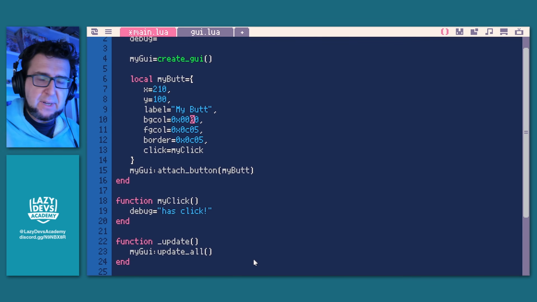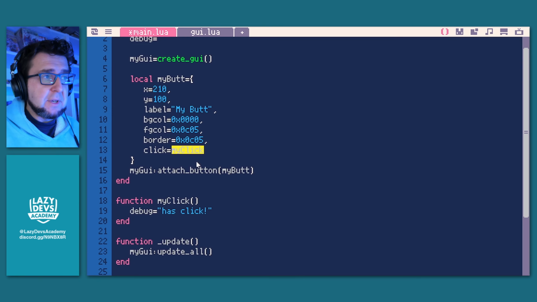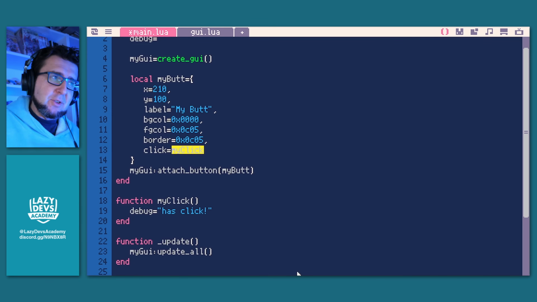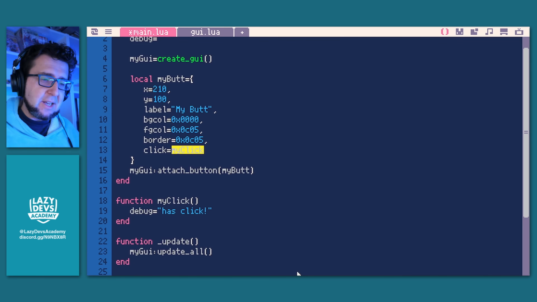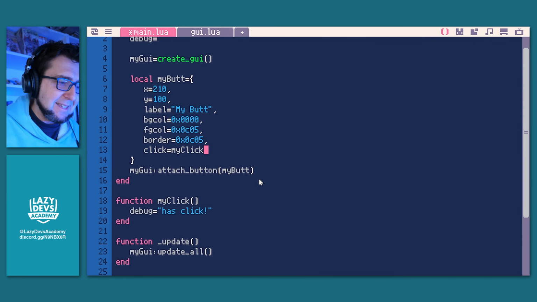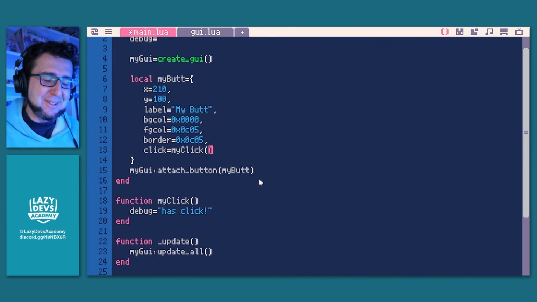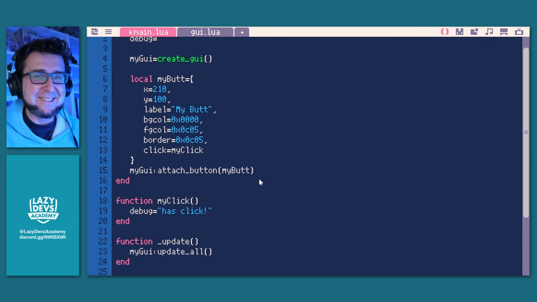And now a couple of pitfalls to watch out for. When you assign a function to a property, you want to actually save the function, not execute the function, so you can't have open and close parentheses. That's something that's very easy to get wrong, right? Because every time you deal with a function, you open and close parentheses after it. Not in this case. Don't do open and close parentheses, okay?